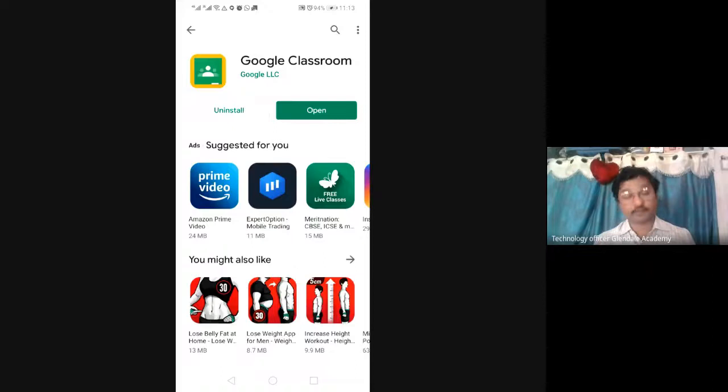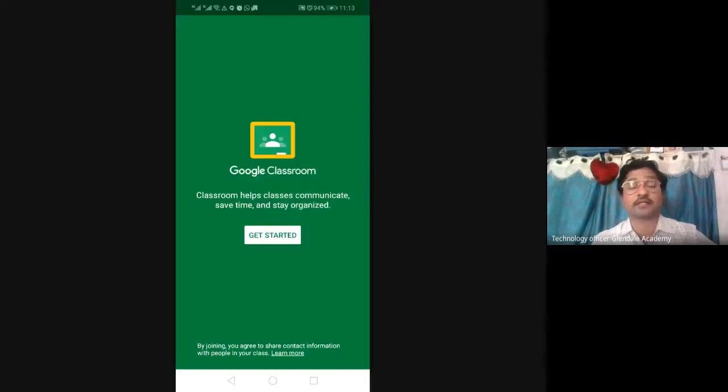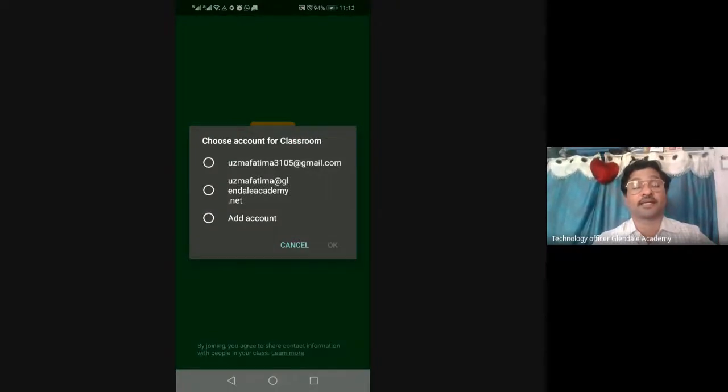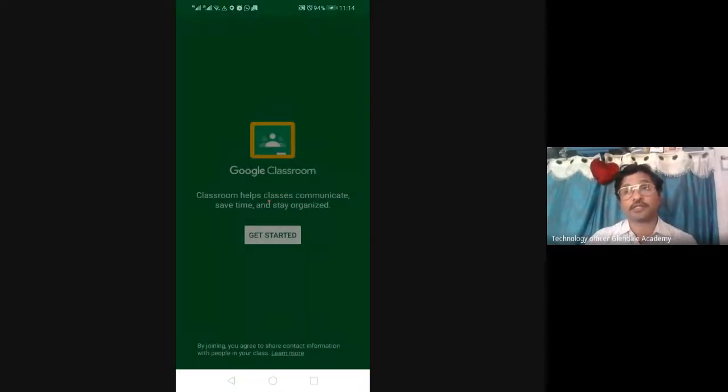Shall I open it? Yes. On a daily basis, Google is providing many updates. Even last night, Google released an update for all Google apps. Click on Get Started, ma'am. Glendale ID. Click on Glendale ID. Yes, I've selected. Okay, sir. For all Android users, I would like to suggest two apps. For online support, please download TeamViewer Quick Support.